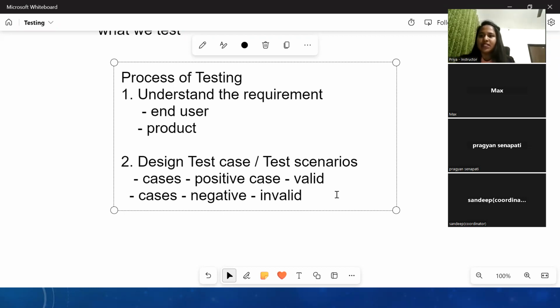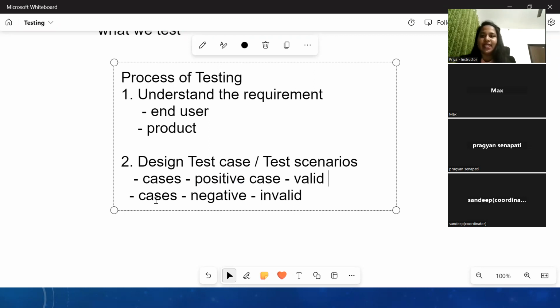If we provide positive data, but it is still not working, is that also called negative? No. If we give positive data and login is not working, then that is a fail. It is not working, meaning it's a fail. So your positive test case failed. A positive test case fails when we get a different output.